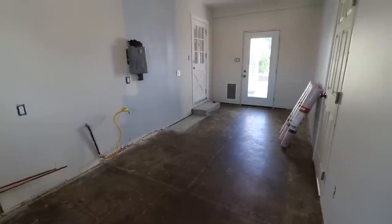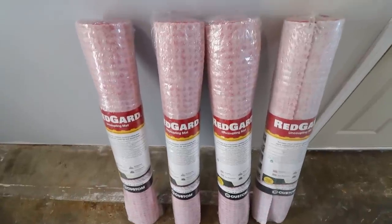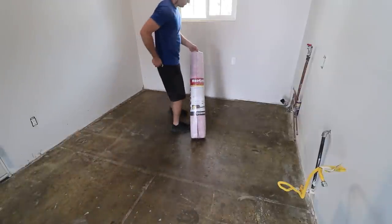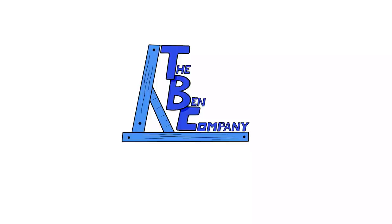From everything I've learned so far about tile, the best way to prevent cracks in the floor is to have a buffer between the concrete slab and the mortar to allow movement for temperature changes and earthquakes. So I'm going to use this tile underlayment called Red Guard.